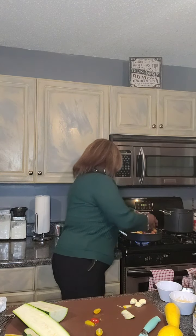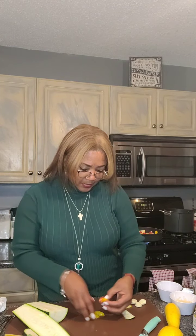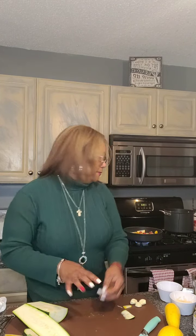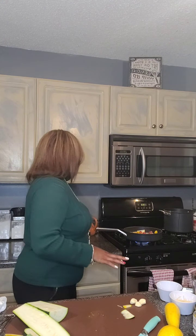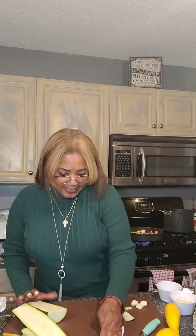Now that I've sliced up my tomatoes, I'm going to add those to the skillet as well. It looks so pretty. So while these are cooking, I am going to go ahead and dice up the, I have fresh basil.